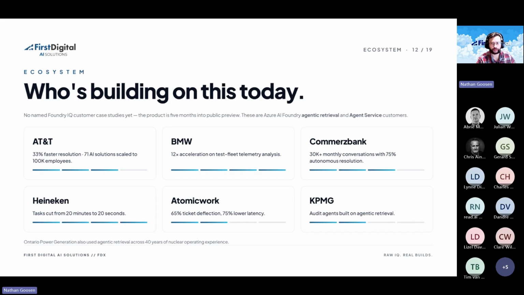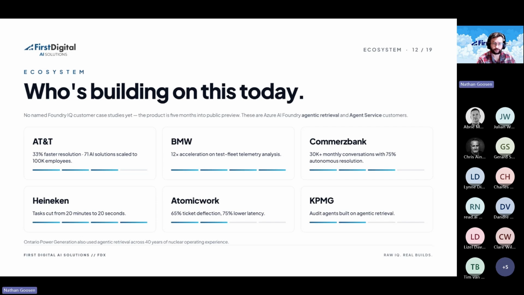This product's only 5 months into public preview, and the underlying Azure AI Search agentic retrieval does have production references. There are a few on the slide that Microsoft points out, but we've personally here in First Digital, in the Gen AI team, used this extensively over multiple production agents.